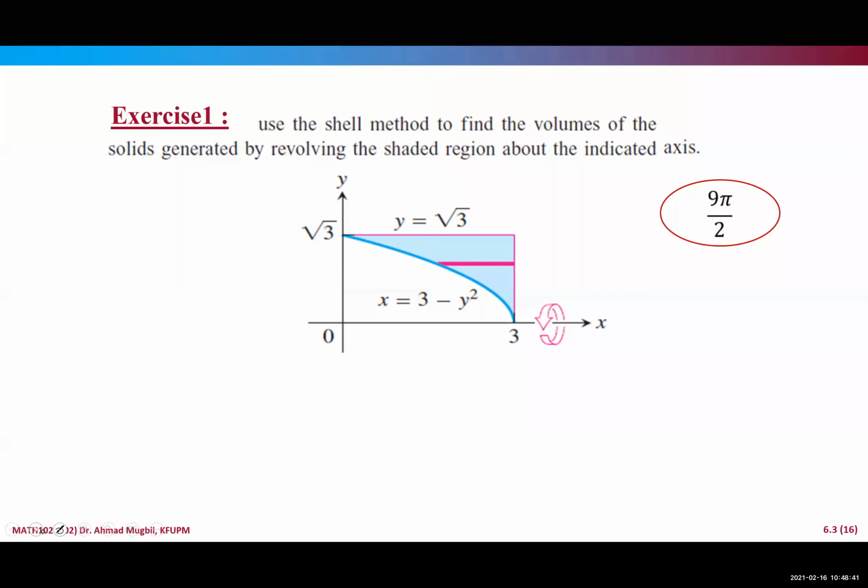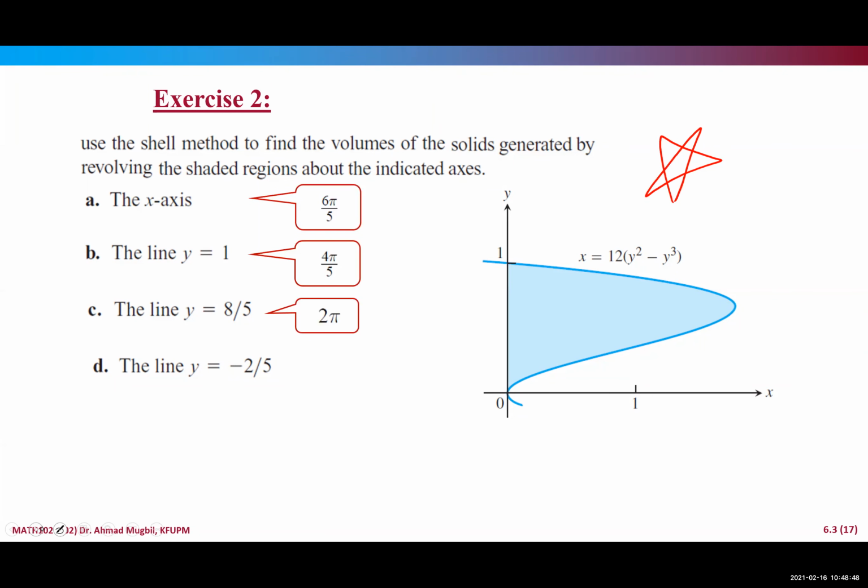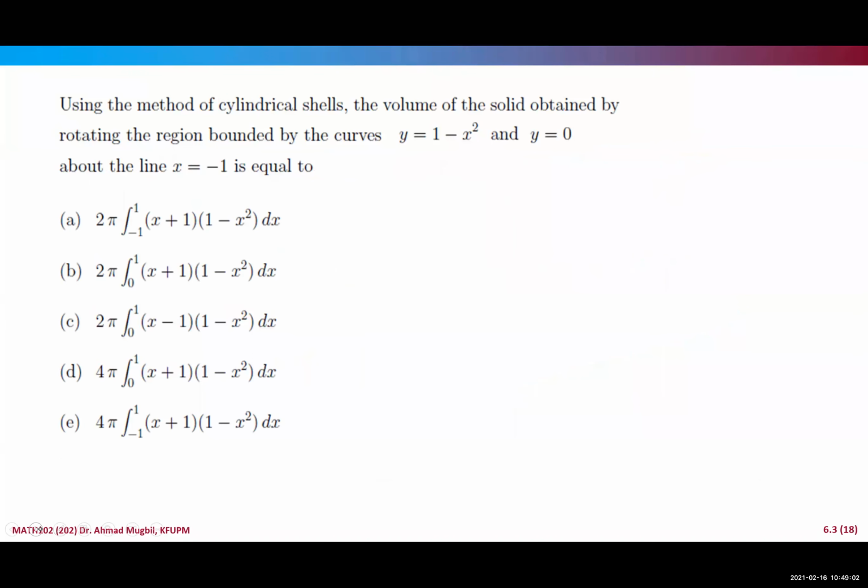This is a very interesting exercise, but I advise you please to solve this. It will clarify for you how to find the volume of the same solid, of the same region, of course, but rotated about different lines, and you will have different solids in this case. Please, tell me how to solve this.